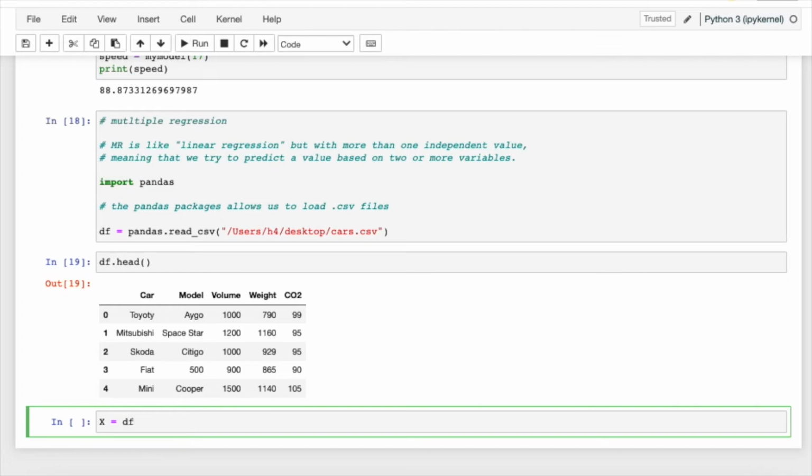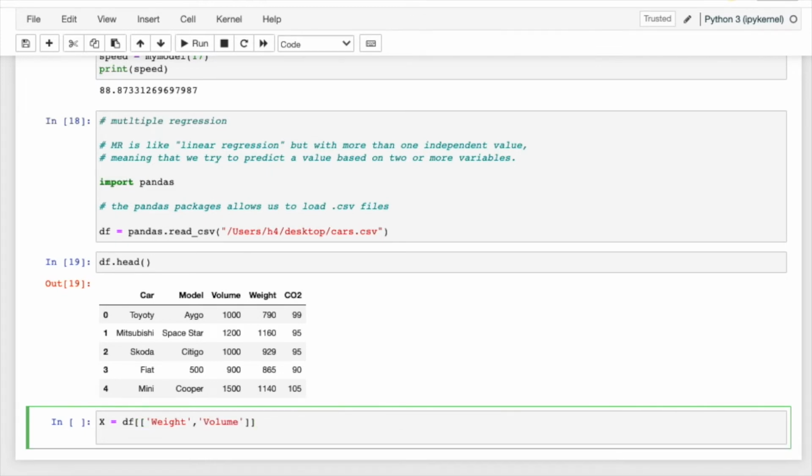are called x, okay? And we say it's a list of weight, and then comma volume, and then y equals data frame of CO2.